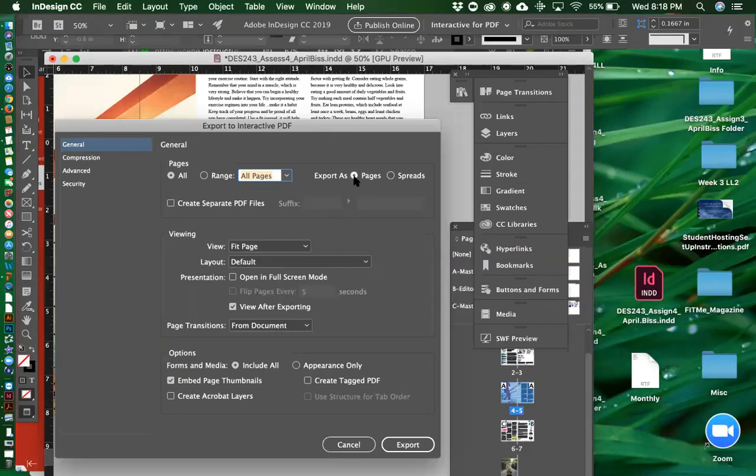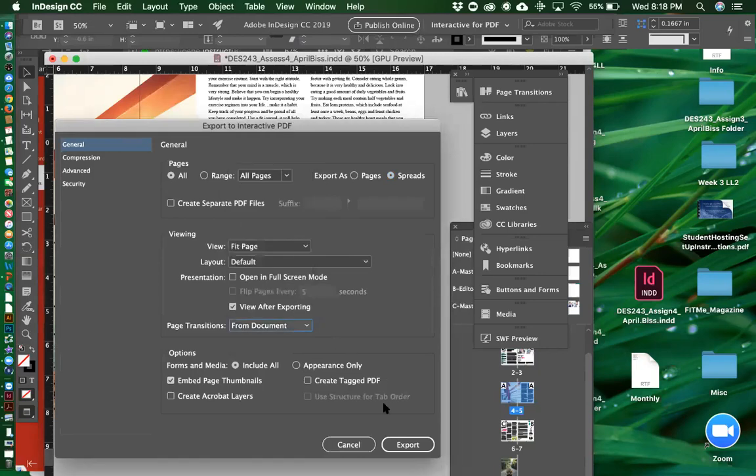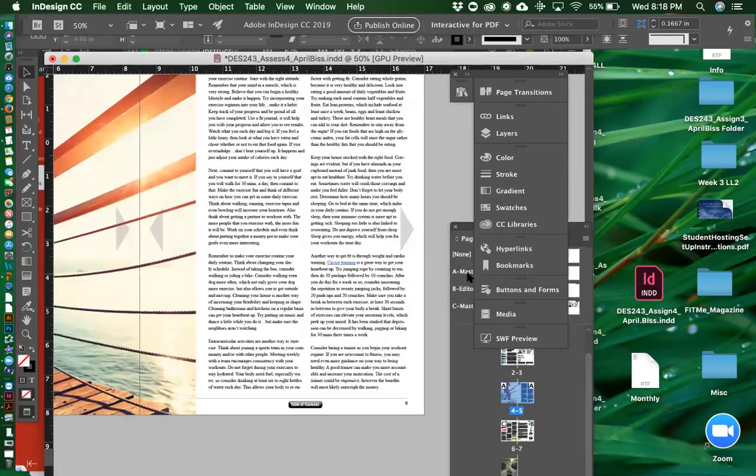And instead of having pages, choose spreads. Just make sure fit pages looks good, all pages is selected, everything else looks good. And click create, click OK.